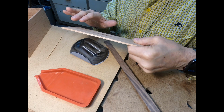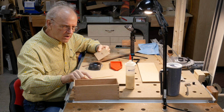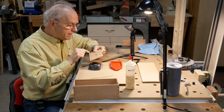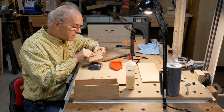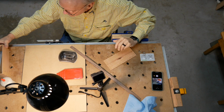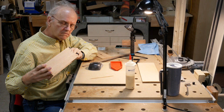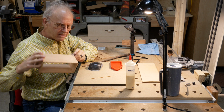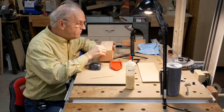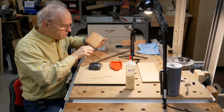So instead of making some wood filler with oak so that it matches this lighter color right here, I'm going to make some wood filler that matches that darker material right there. And I actually did this yesterday. I didn't show you, but we had some gaps in these splines right here, and I filled it in with wood filler that was from this little piece of walnut right here.